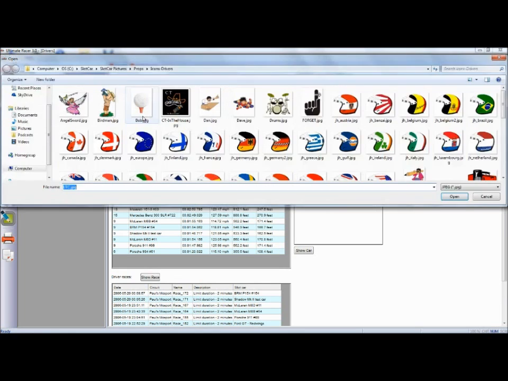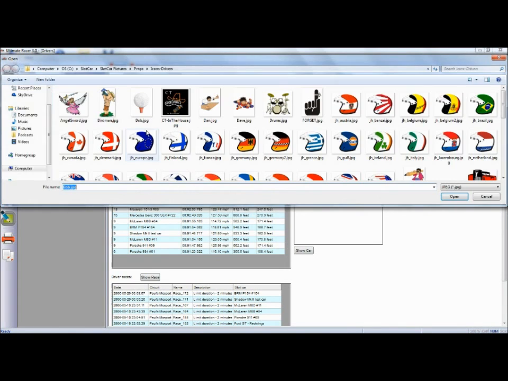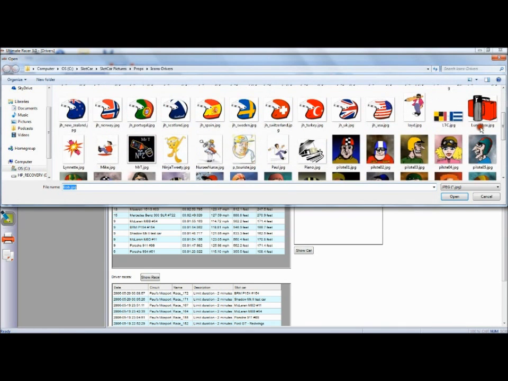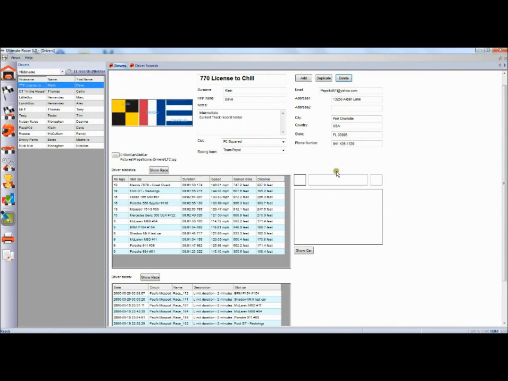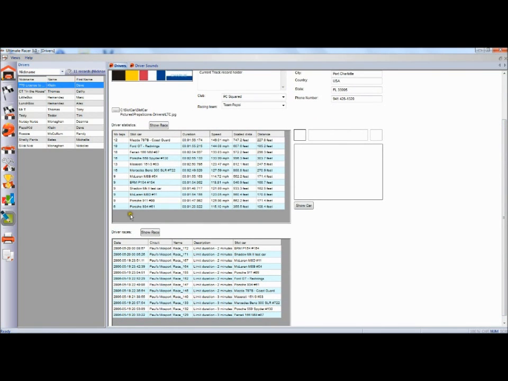Clicking in the picture area will bring up a browser window where you can select the picture you want to use. It does not need to be in a UR30 specific folder, but Media Pilots is suggested. Driver Statistics is a table listing the drivers statistics for each car he has raced with on this circuit. Again, that's a list of all cars he has used on this circuit.